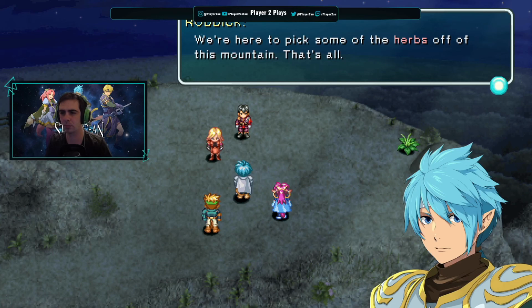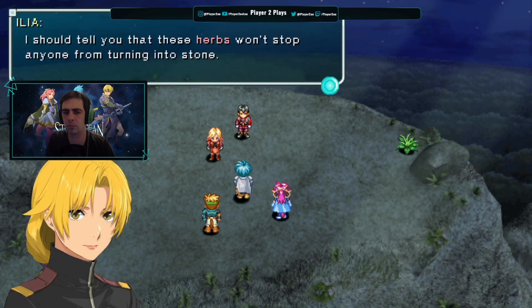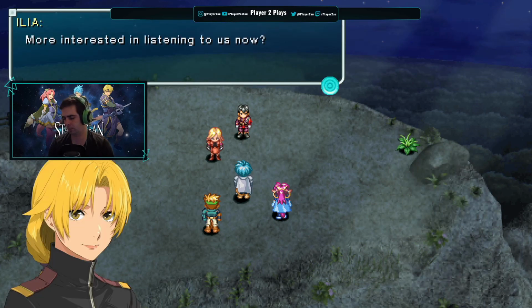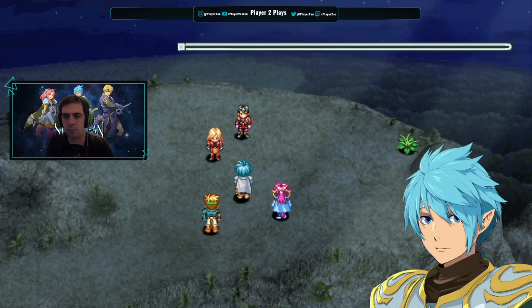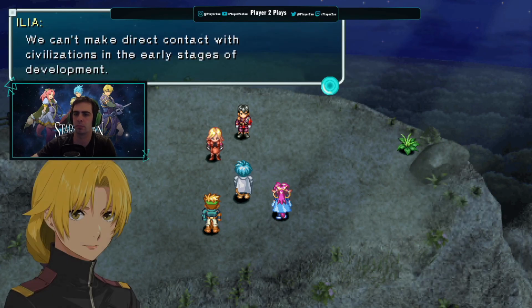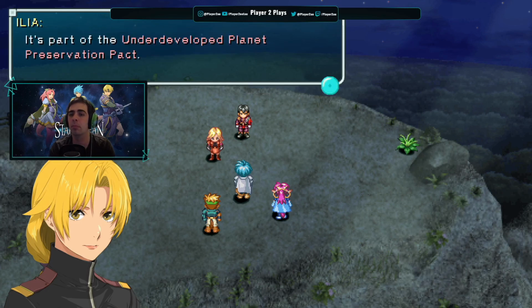We're here to pick some of the herbs off of this mountain, that's all. I should tell you that these herbs won't stop anyone from turning into stone. All right, go. I'm sure you won't believe us at first, but we've come from a place far, far away to save all of you. So why didn't you come sooner then? We can't make direct contact with civilizations in the early stages of development. It's part of the Underdeveloped Planet Preservation Pact.